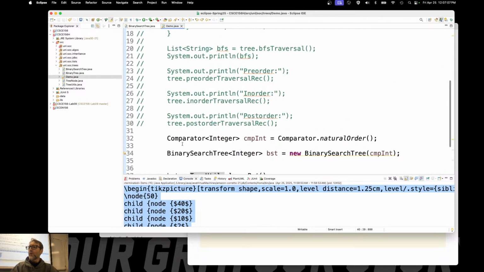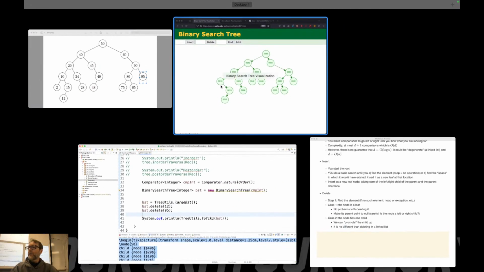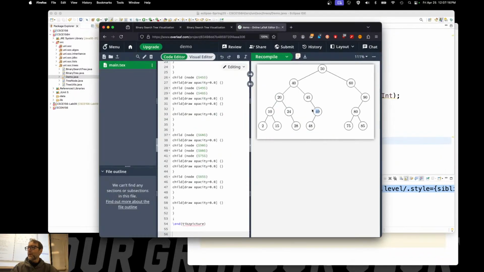Now remember that we've already deleted 12, and actually let's go ahead and get rid of those. No, let's keep those in. And now let's go ahead and delete something like 49 and then 60. Why 49? Because it is a right child. By all rights, for code coverage I should have 4 cases, where the node you're trying to delete is a left child or a right child, and where the node has a left child or a right child, so 2 times 2 cases.